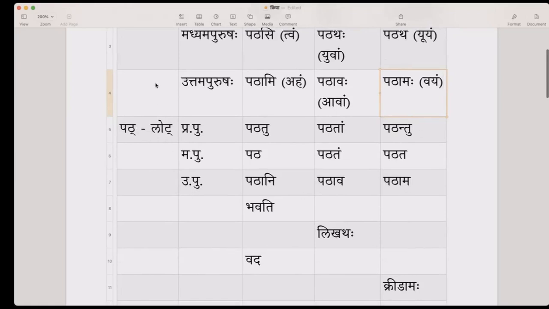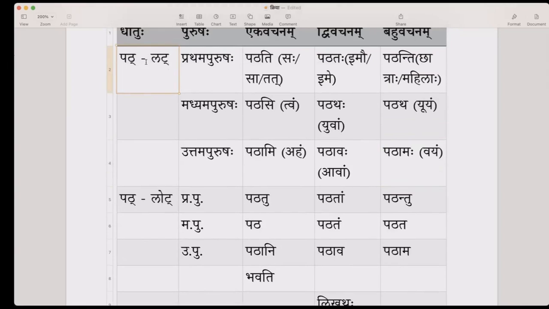Next is Lot Lakaraha. This is present tense. So this is Vartamana Kalam. So Vartamanaha. You don't need to write that in your exercise, but I'm just showing it here. Vartamanaha is present tense. Lot is a form of request or anything. You can have Prarthana, you can have Vidhi, order, Agnya, Prashne. There are many meanings to it, but the most common that we use is prarthana and agnya. These are the two common meanings that we use this in. Okay.